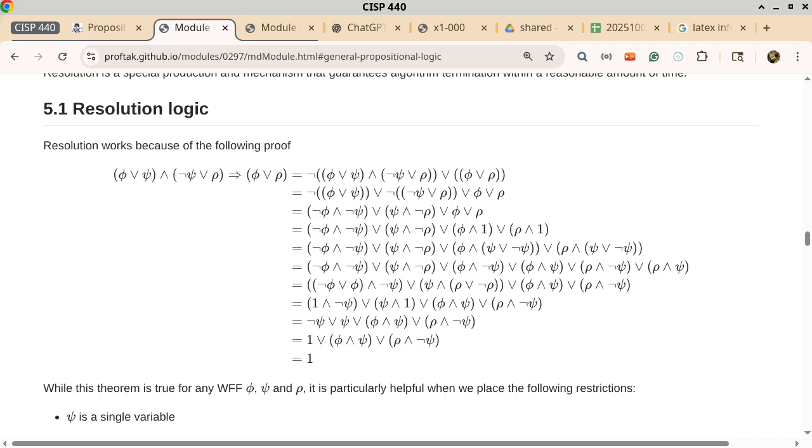Now we look at these two and go like, hey, we have phi, whatever psi is, and not psi or psi has to be true. So we have true here because of these two. And then true or whatever is just going to be true. And so this is the actual Boolean algebra way of proving this implication is always true. It is algebra, but in a kind of weird way because it is Boolean algebra.